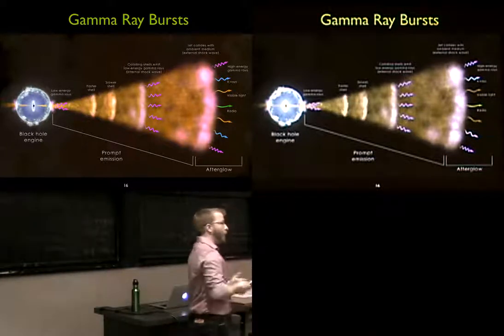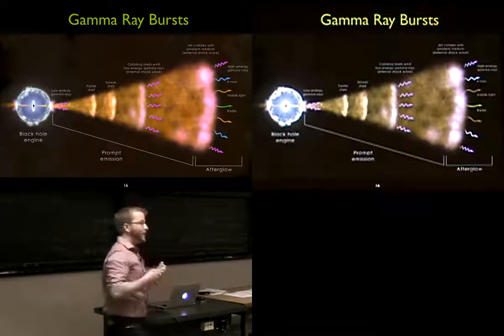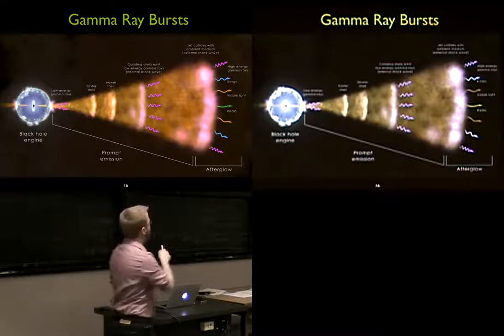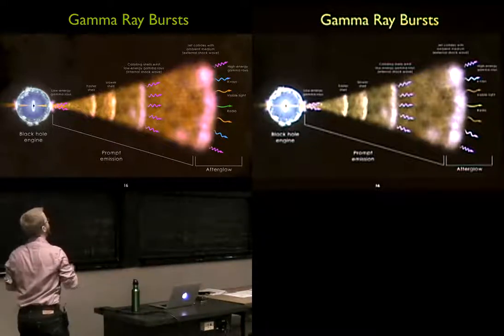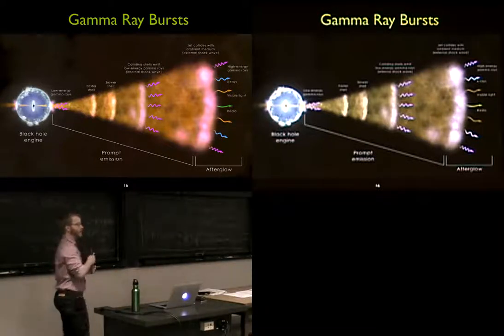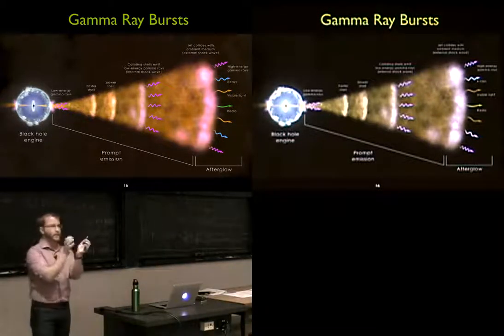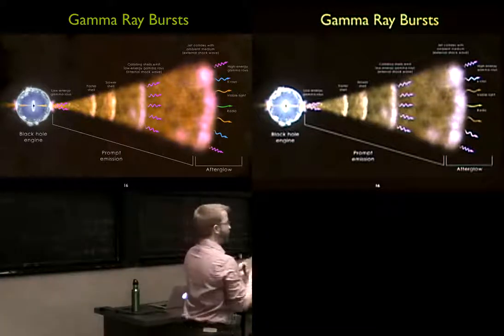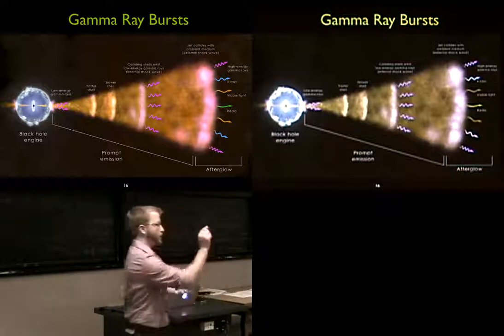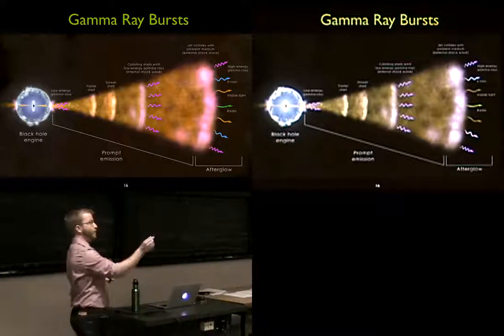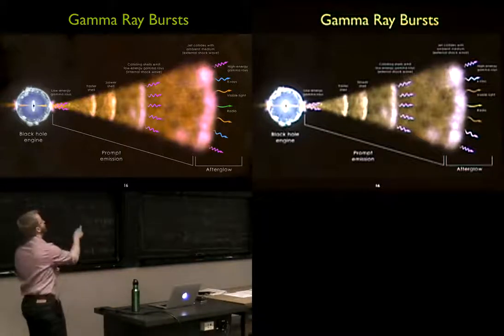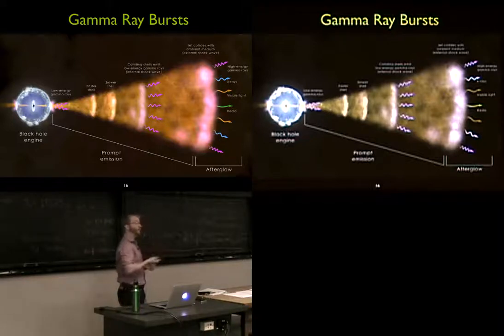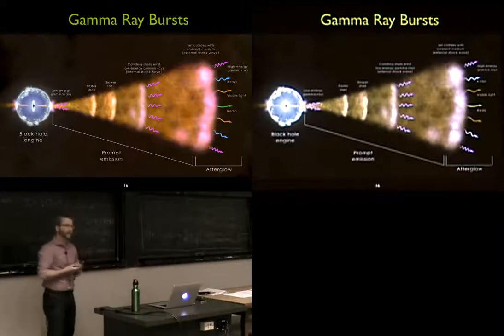So LIGO, we hope, will be the very first instrument capable of telling us what the central engine is of these gamma ray bursts that we've been observing for so long. But to do that is going to be very, very difficult. Because this radiation is so beamed, because the jet that forms has such a narrow opening cone, we're very unlikely to see in gamma rays a given merger as it happens, because there's just such a small area of that emission that is actually going to be pointed at us if we're lucky enough. So the ones that we do see tend to be very, very far away, far too far away for the gravitational waves to be detected if there is a compact binary central engine.